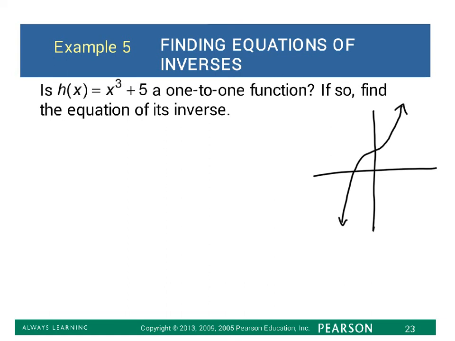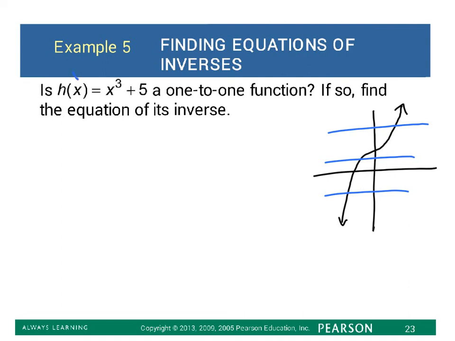That's what the graph is going to look like. And you can see that if I draw a horizontal line through this graph at any point along the horizontal, it's only going to intersect the graph. Any horizontal line is going to intersect the graph at most once. So it meets the criteria for being a one-to-one function by that horizontal line test. So it is one-to-one. If it is, let's figure out the inverse.